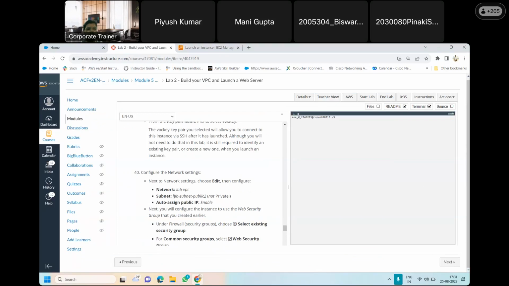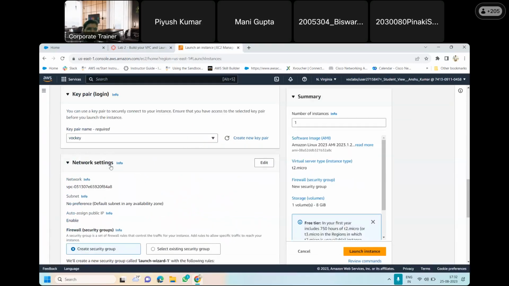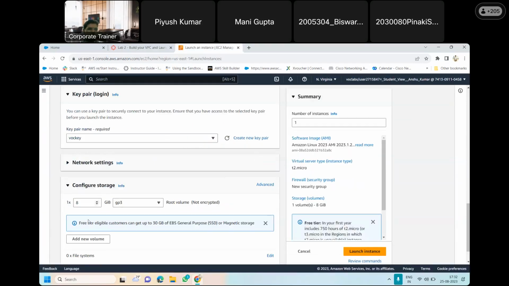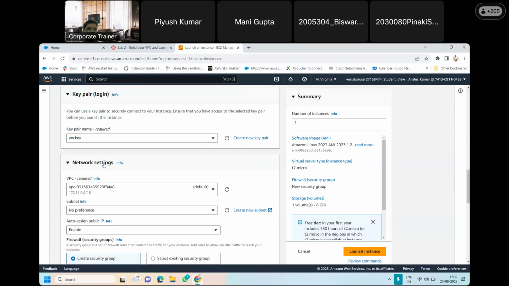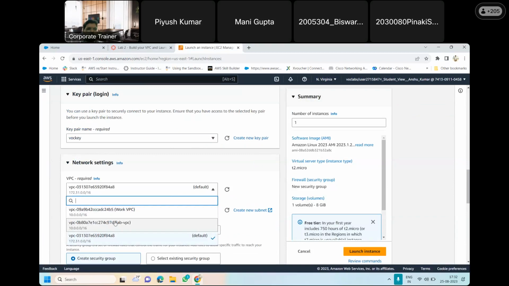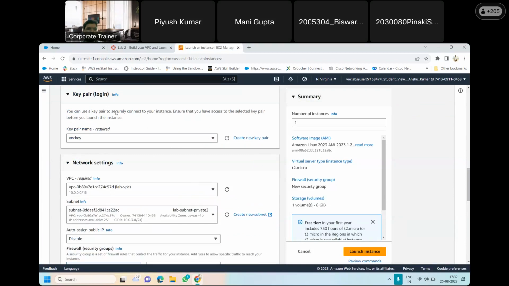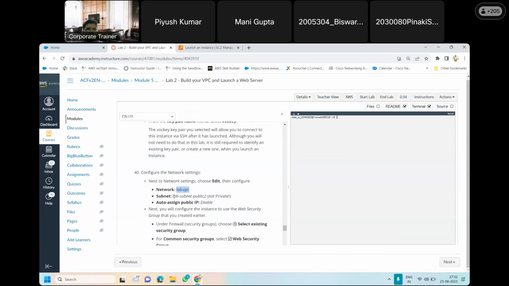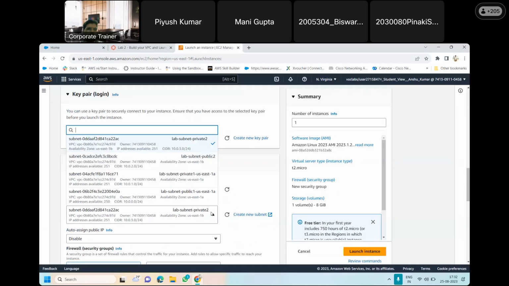After this, you have to go to the network settings and edit them. The network name is lab VPC, which you have to give. Just use that. Then the subnet is lab subnet public 2.